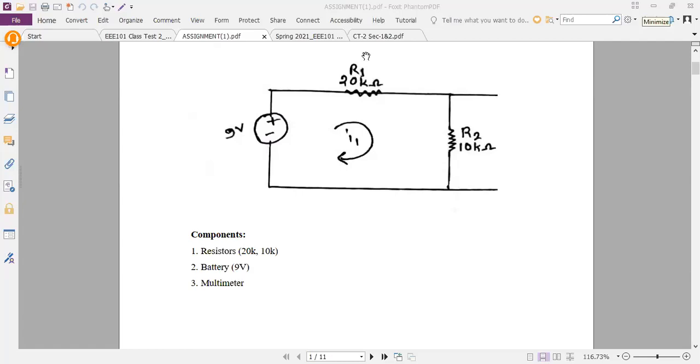A group leader is not necessary. All that is required is the work distribution, which you have to do by yourselves. Once the group is made, you have to decide who will go for the lab work, the practical work, who will go for simulation, who will go for the theoretical part, and who will go for the report writing. Four tasks will be given among yourselves. That you have to decide by yourselves.